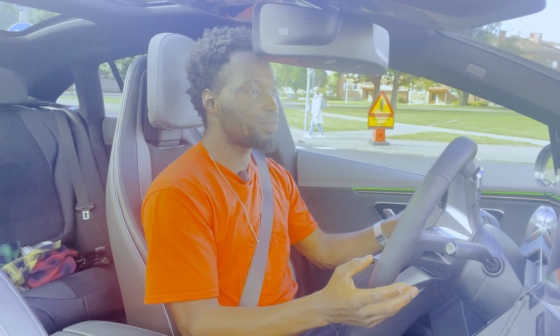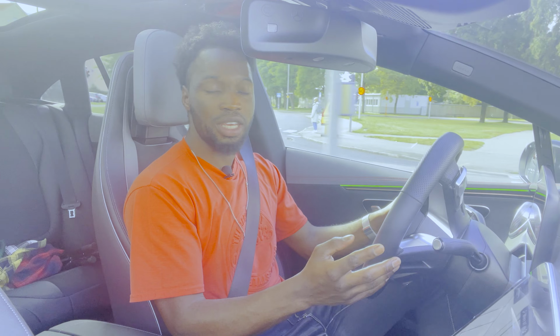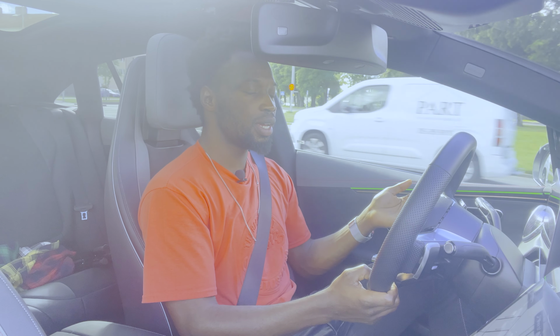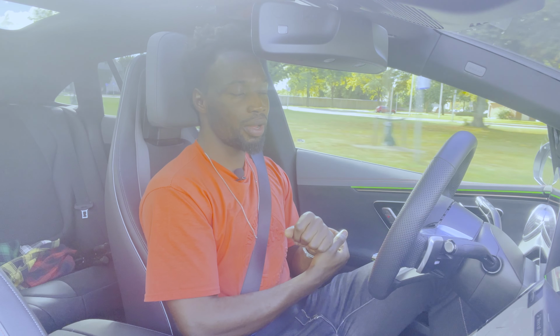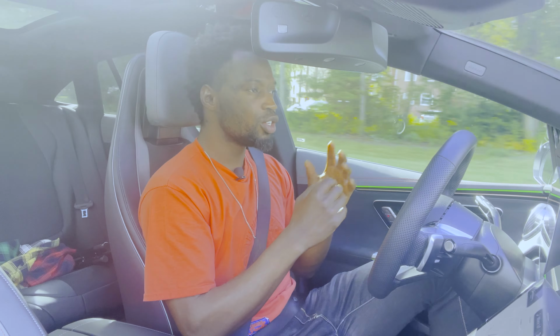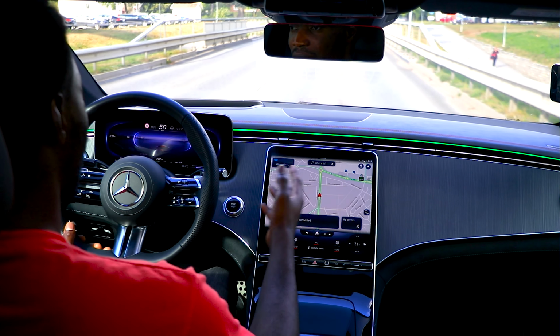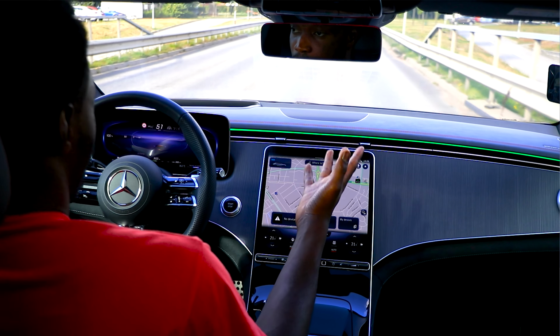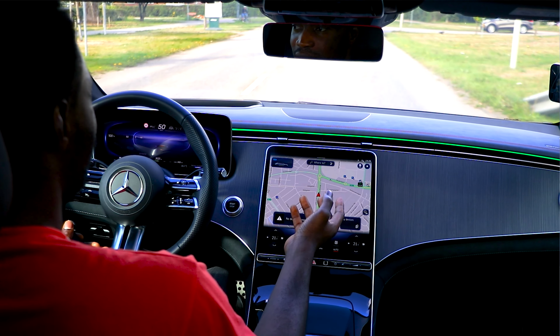I mean, gas prices are rising, and so having the EQE and living with charging it, yes, if you get 175 kilowatt DC fast charging, you can charge this car from 0 to 80% in like 28 minutes, which I really like. That is just so good. And with the apps installed in this Mercedes-Benz, you can actually decide to play a game or watch something or browse, which is actually nice.